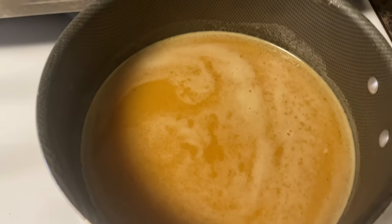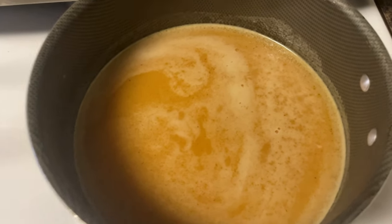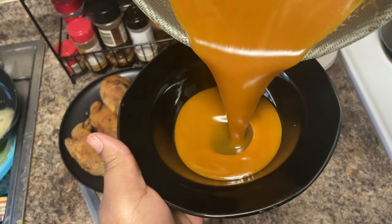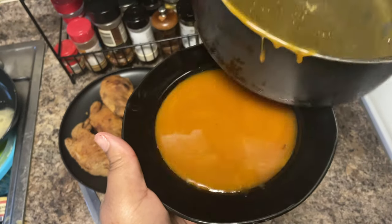I had to switch to a bigger pan, and then I went on ahead and strained it, took all them garlic pieces out. For now, it's just the sauce by itself with nothing in it. All right, so here go the sauce. Just gonna go ahead and put it in the bowl, and then you can just dip the turkey wing right in it.